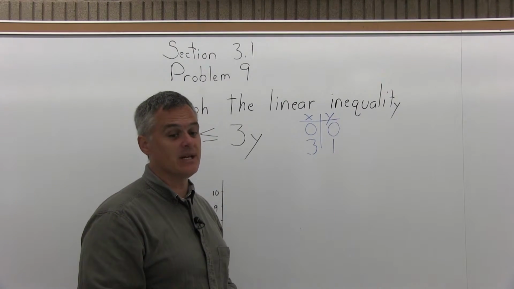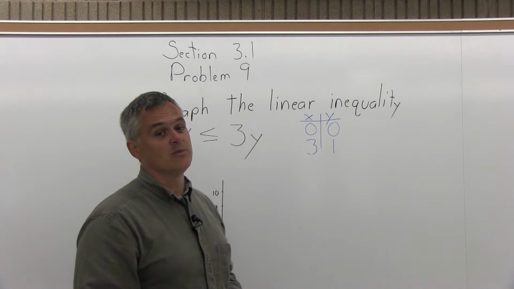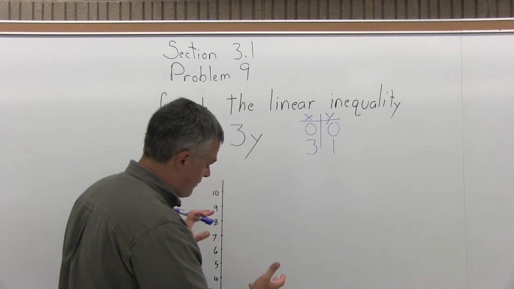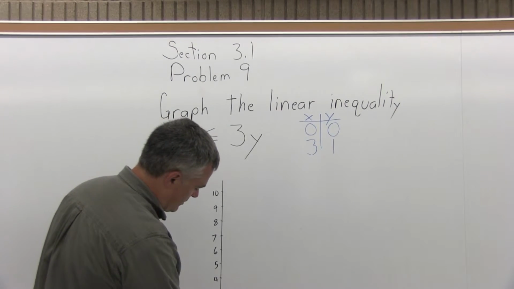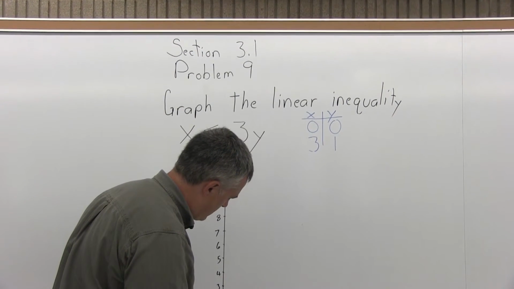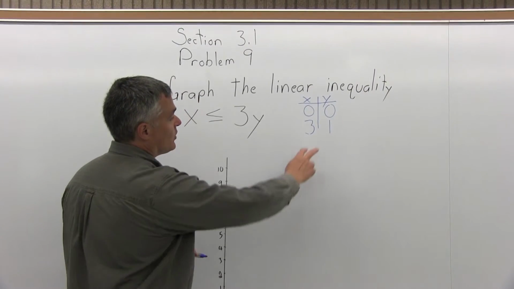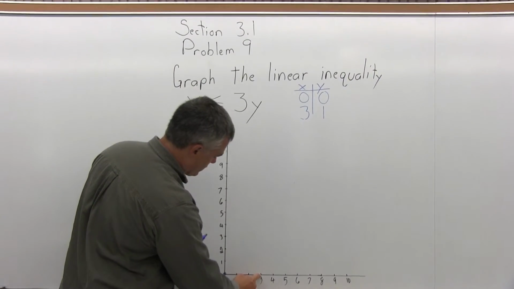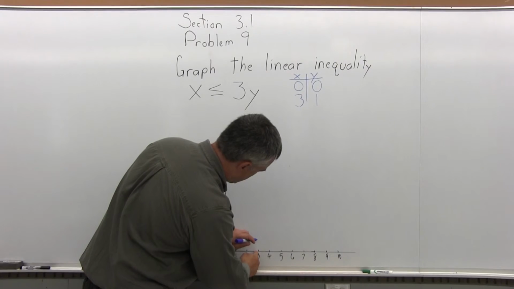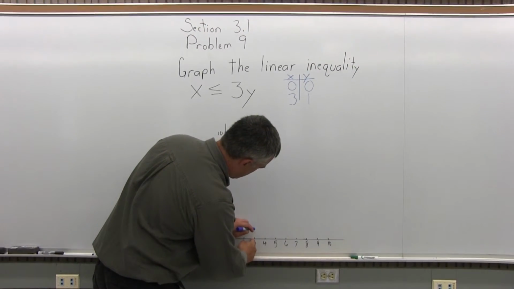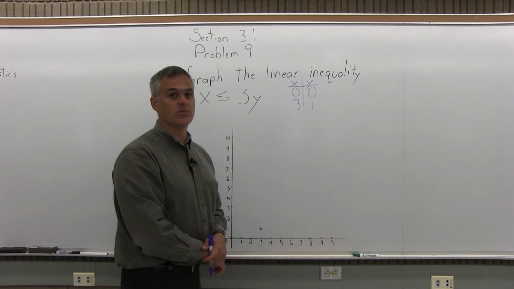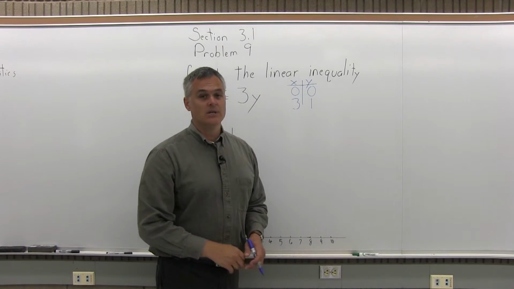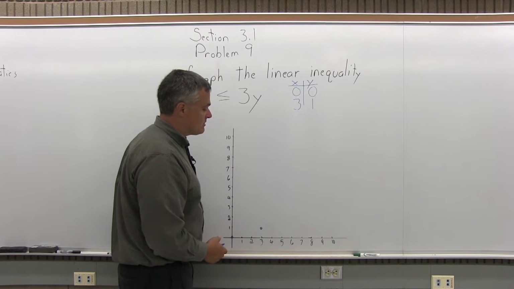So now on to step 2, plot the 2 points from step 1 on a graph. And I have a graph ready to go. One point is 0, 0, the origin, so over 0, up 0, so right there. And the other one is 3, 1, so I'm going to go over 3, up 1, so if I do that, that's 3, 1. So I have 0, 0, and 3, 1. I plotted the 2 points on the graph. That's step 2. Step 3, connect the 2 points with a straight line.